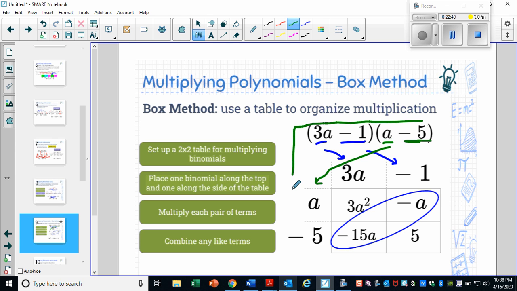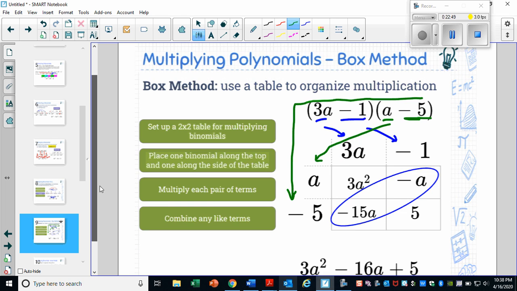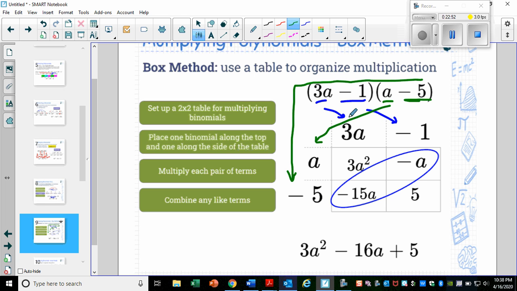And again, this we have seen before, so I'm not going to go too much into detail. We've done this before, and you guys did a really good job. So now, like before, this acts like a multiplication table. But here's where some of us made mistakes, especially for getting exponents. 3a times a, 3a squared. Again, some of us just did not include that a, I mean, to the second power. You guys just said 3a. And that turned out to be a mistake down the road because then we combined a bunch of terms that we weren't supposed to combine.